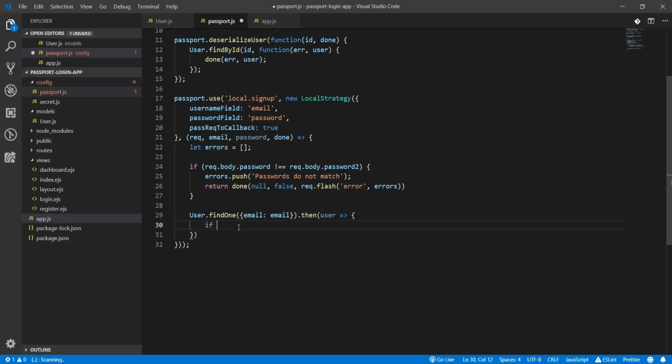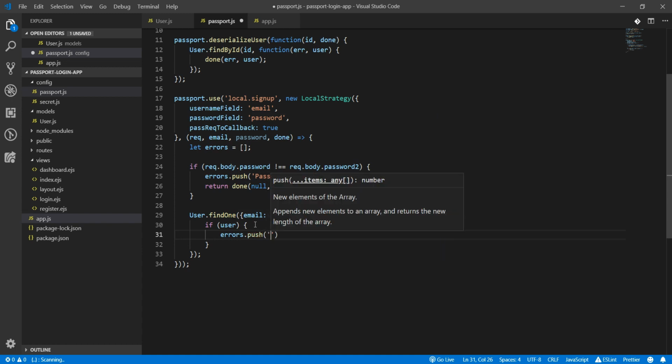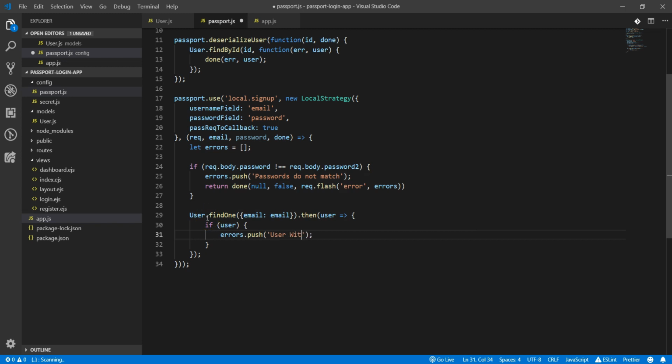So if this user object is returned, that means a user with that email already exists because we want the emails to be unique. So I will just say errors.push right here, passing the message: user with email already exists.